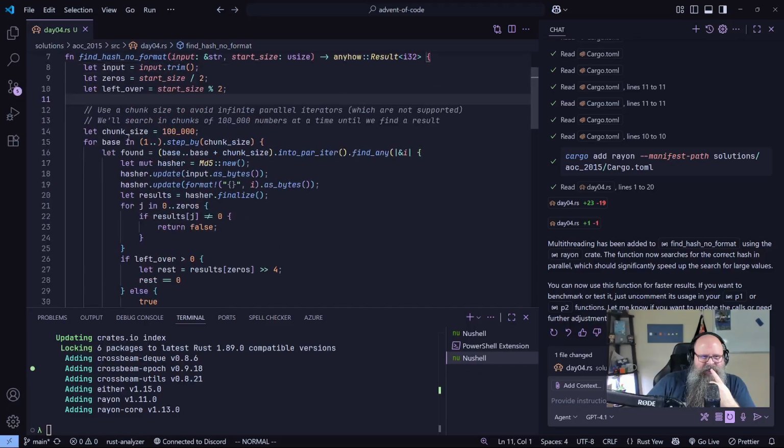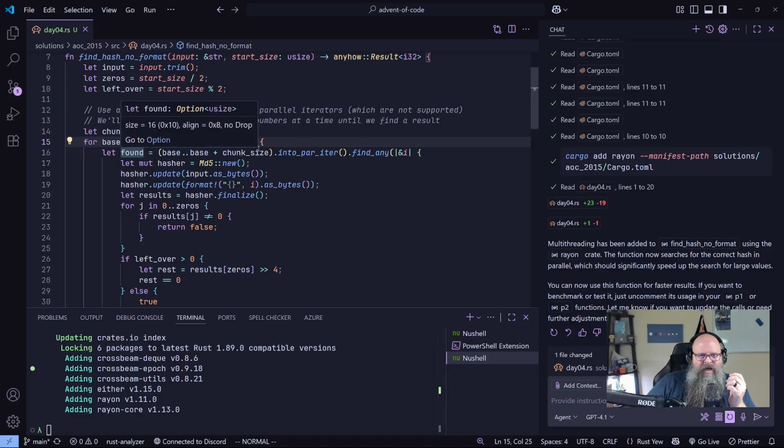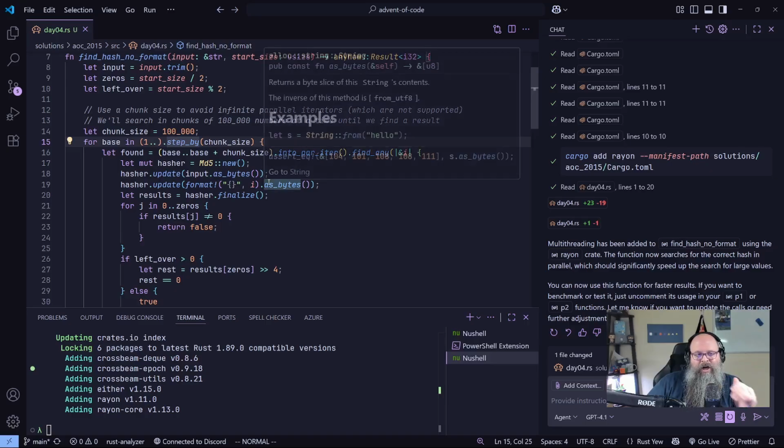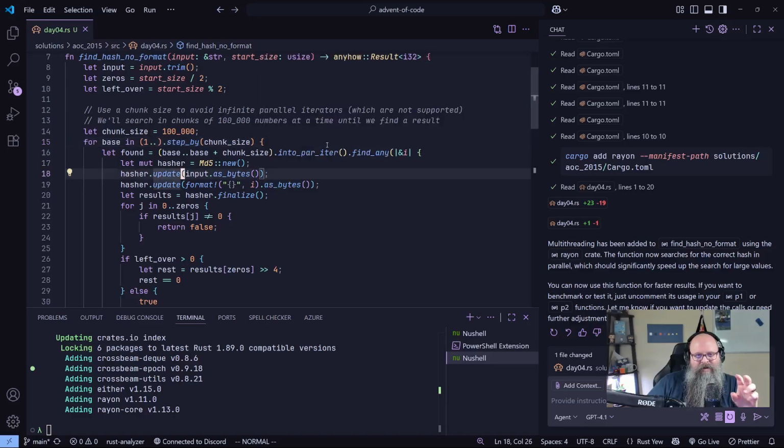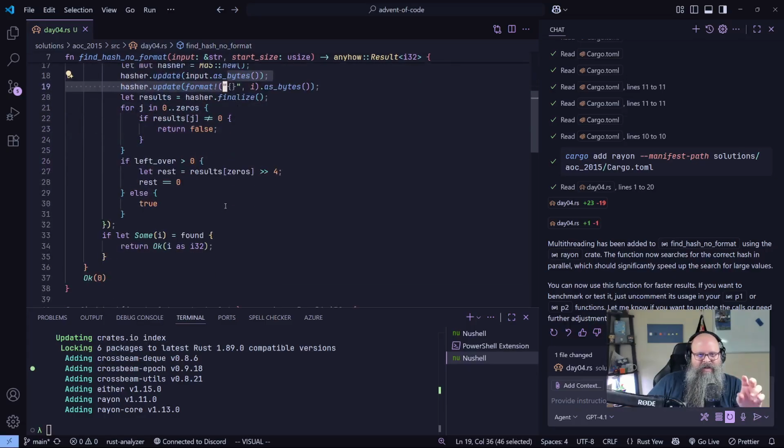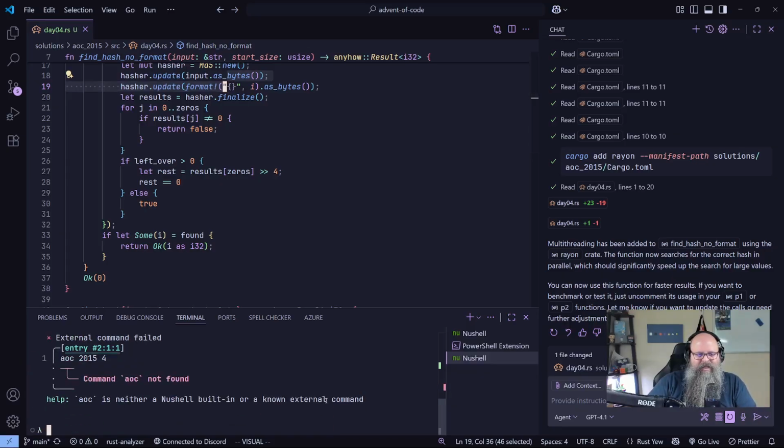Just to be clear what it's doing here: it's doing a for loop over the chunks, and then it's doing a par iter in 100,000 chunks. Use a chunk size to avoid infinite parallel iterators. So it's going to do the first 100,000 in parallel, the next 100,000 in parallel, and so on and so forth. Let's try this, see if it helps.